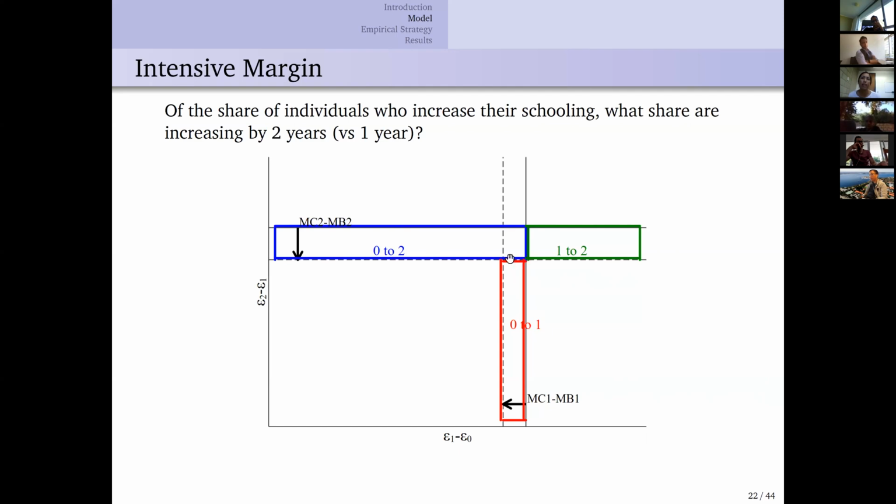The height of the red rectangle will also be the same as what? As the blue and the green rectangles. The width of the red rectangle is determined by what I was just talking about. But for the purposes of this figure, I've shifted this one by a lower amount than I've shifted the top line, because in actuality, PROGRESA gives larger subsidies or larger transfers for older children. I just did that to reflect that fact. So this width is not the same as this height in this case.